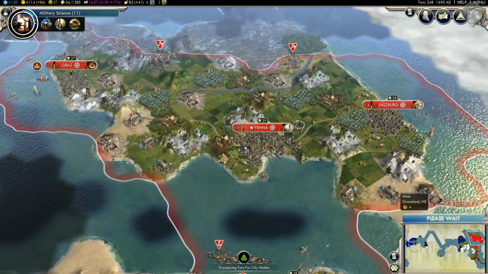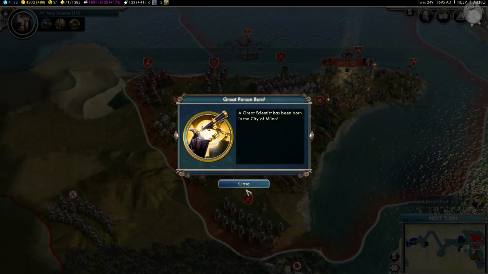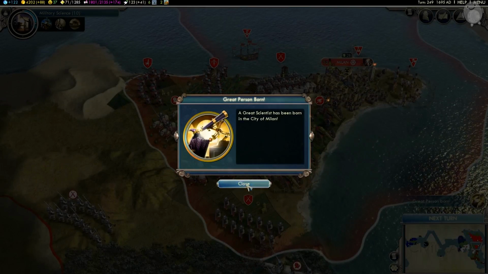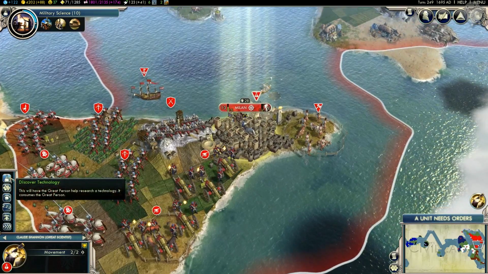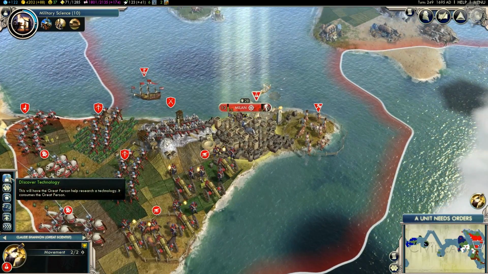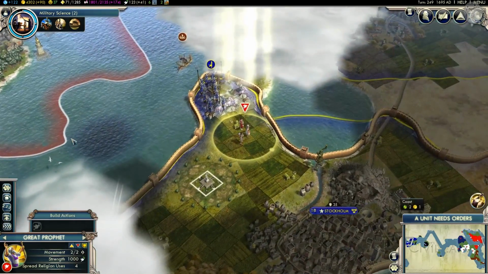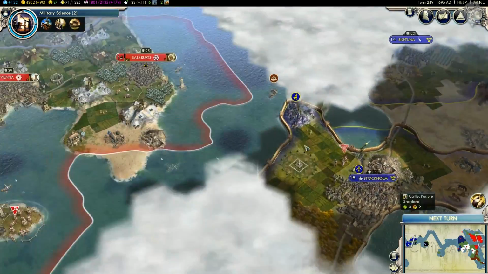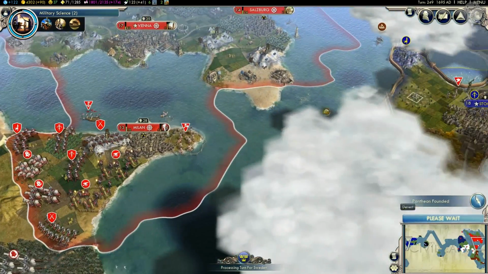Apparently I lost a bunch of money because we're out of the golden age, by the way. That's just fact. Ooh, great scientist! I like that. So he can discover technology almost instantly. Not completely instantaneously, but almost. He sped up by 8 turns. That's kind of cool. I like great scientists.